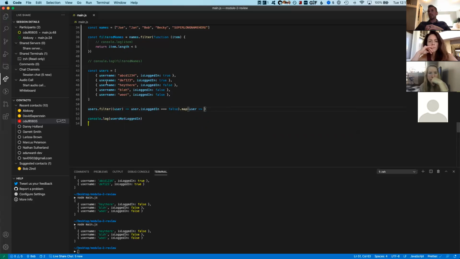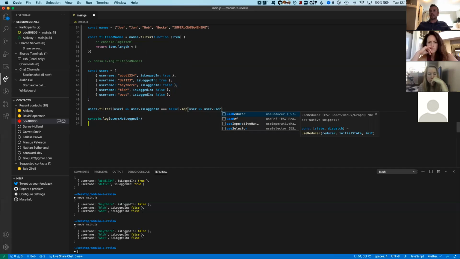So essentially, I receive an array of all the users of my system, all 5 of them, and I want an array of just the usernames of the ones who are not logged in. So then I could say, take my filtered array, which now should have just the last 3 that are logged in false, and give me just their usernames.